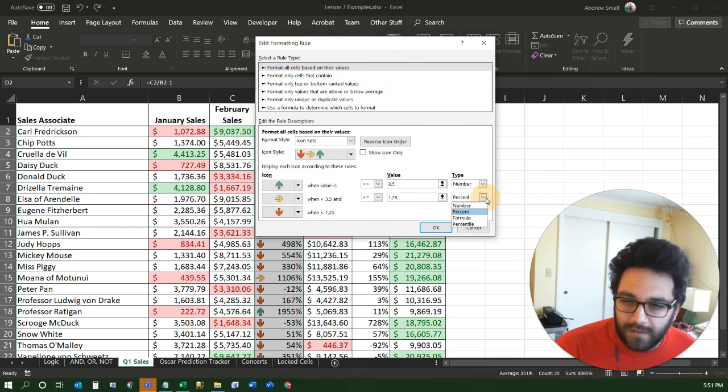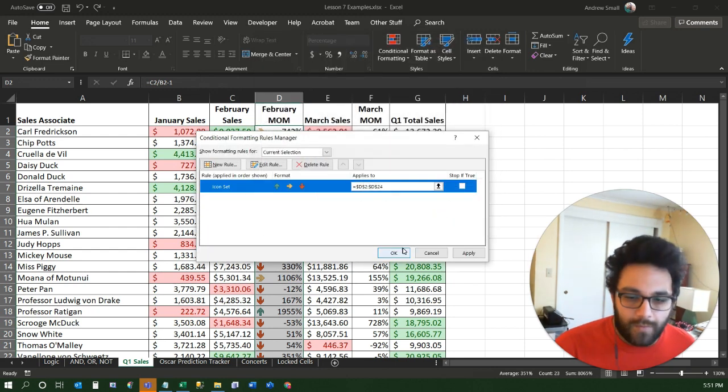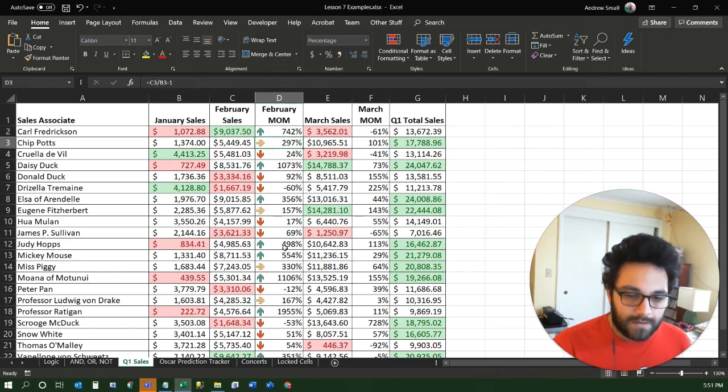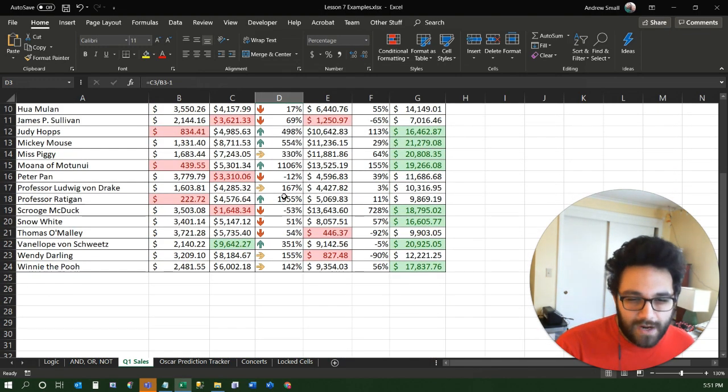So let's just do that. So I can adjust my scale appropriately and apply those changes, and now we have that. So this one outlier at 1900% growth isn't dragging everyone else down into a, you know, not great.